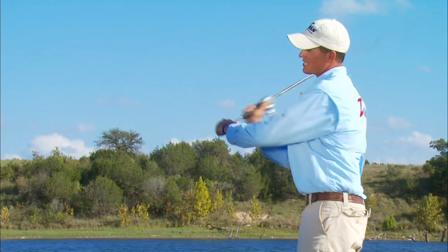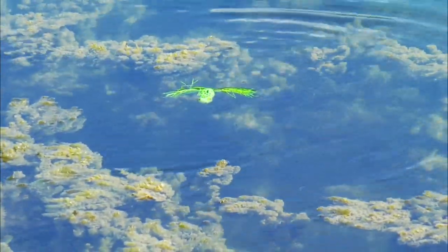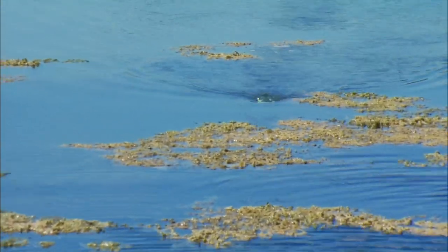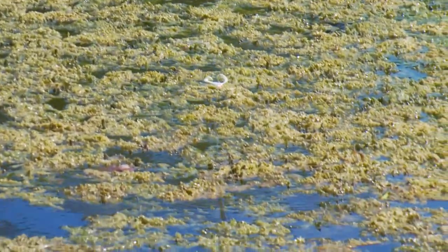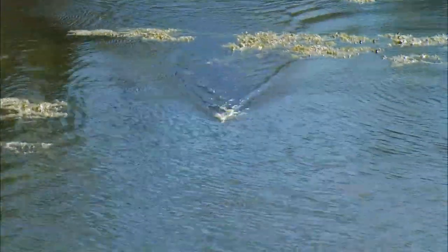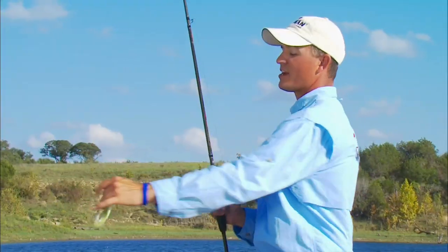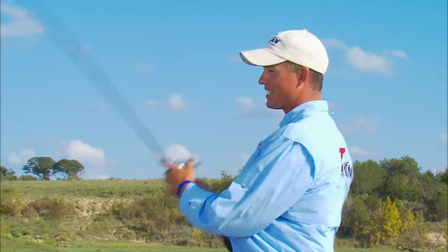If there's one characteristic I look for in a frog, it's got to float and it's got to swim upright. When you work a frog, strikes often occur when you pause then resume your retrieve. If you pause and the frog is upside down or sinking, that's an unnatural motion. Some new materials like this Z-Man El Aztec frog assure that it floats, but also make the bait virtually indestructible. This frog has three tournaments under its belt and shows no sign of wear and tear. Dang near bulletproof.